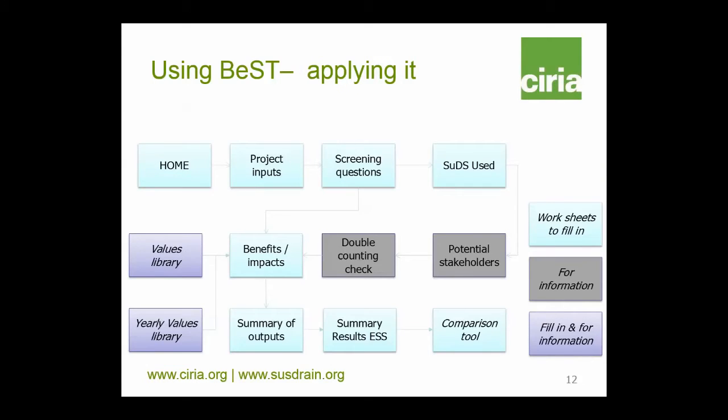Once we've completed the screening questions, depending upon the benefits that you've looked at, you may need to fill in some of the SuDS used. The tool itself looks to consider the overall performance of the drainage and the SuDS. Therefore, it's only for certain benefit categories that you need to specifically say the SuDS that you're using in your scheme. Otherwise, it's all about the overall performance.